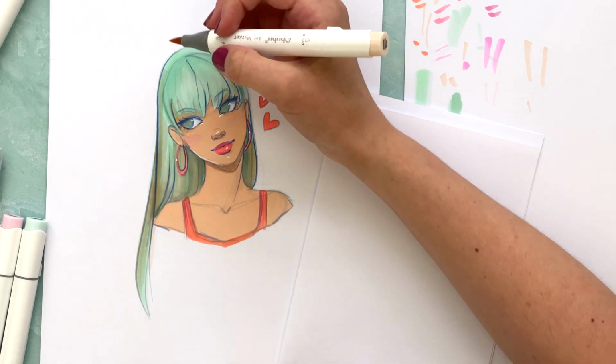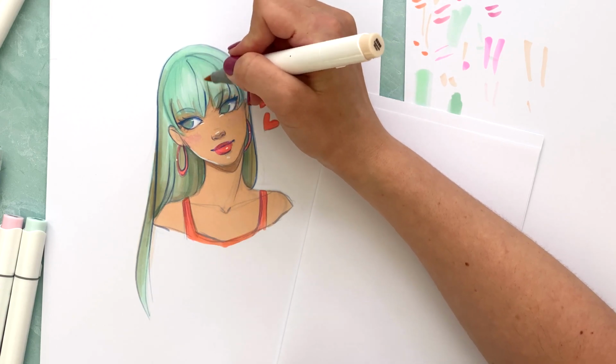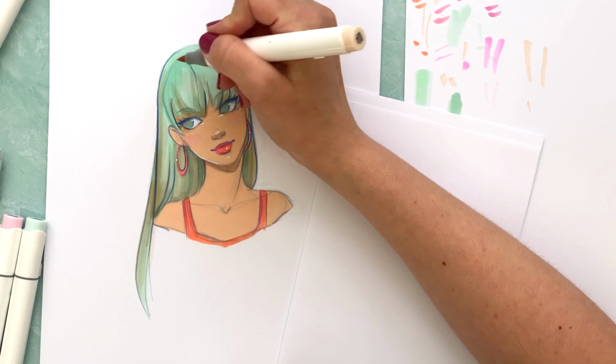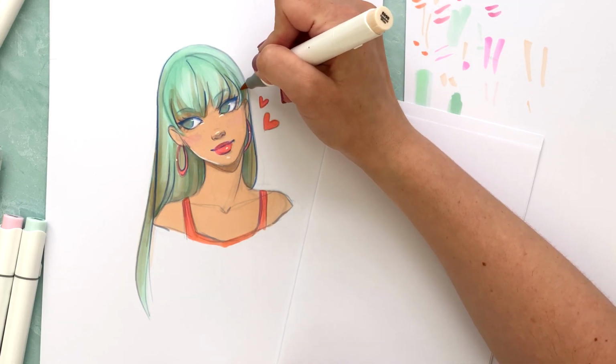But I'm just sort of reiterating this kind of curve of the bangs with my strokes. So I'm making sure I imagine how that bang would curve and I draw that stroke that direction.